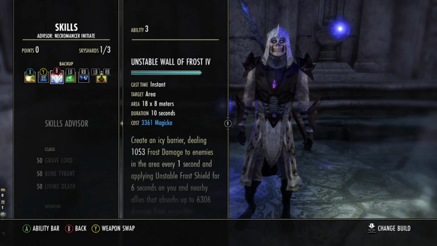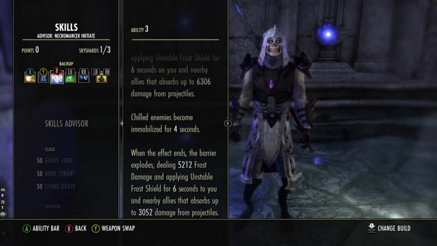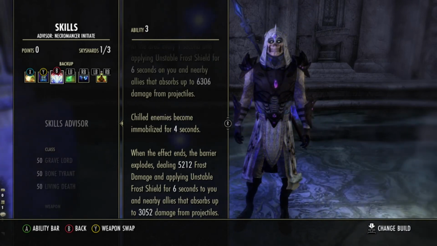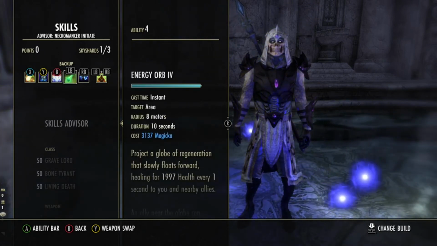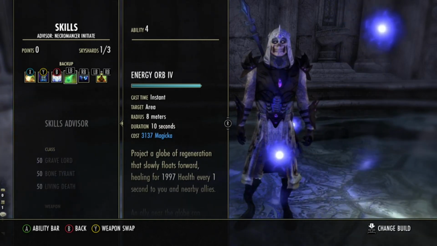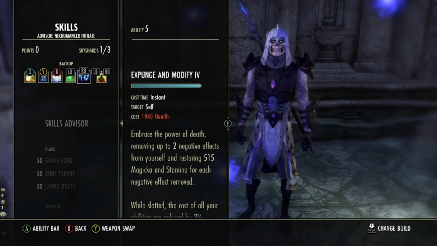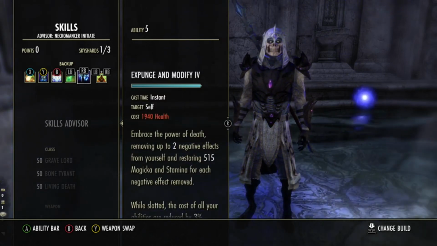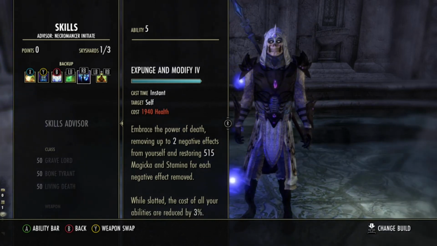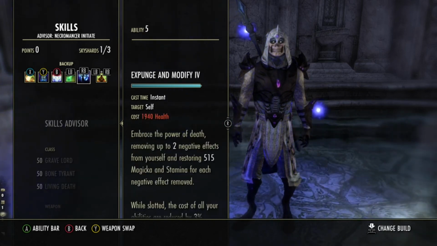Unstable Wall of Frost. We've gone over this. Really, really nice. We're applying major status effects across the board and protection. That's very, very welcome, and very much a welcome sight to most groups. Energy Orbs, of course, for our synergy, and another hot. And we're going to use Expunge and Modify, not just to cleanse ourselves, but to reduce the cost of our high-end cost. Even though we do get a reduction as a Breton, this just sweetens the pot.